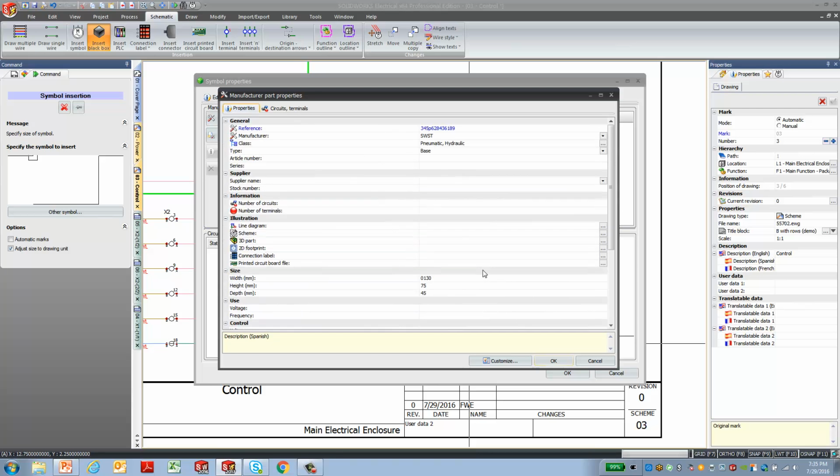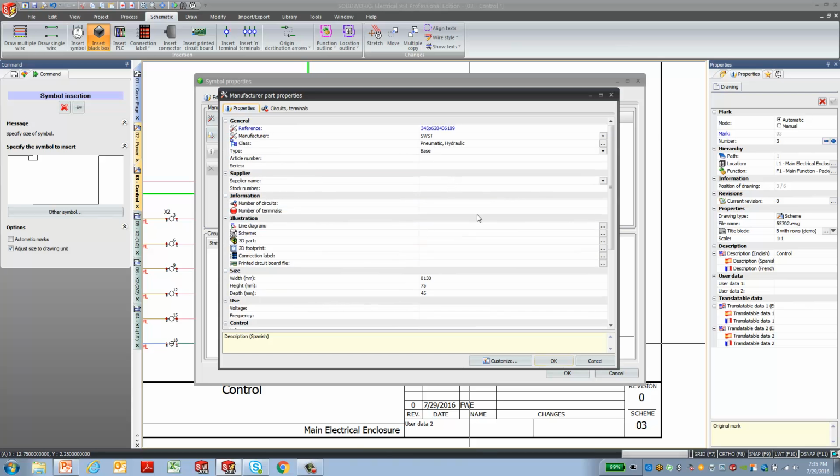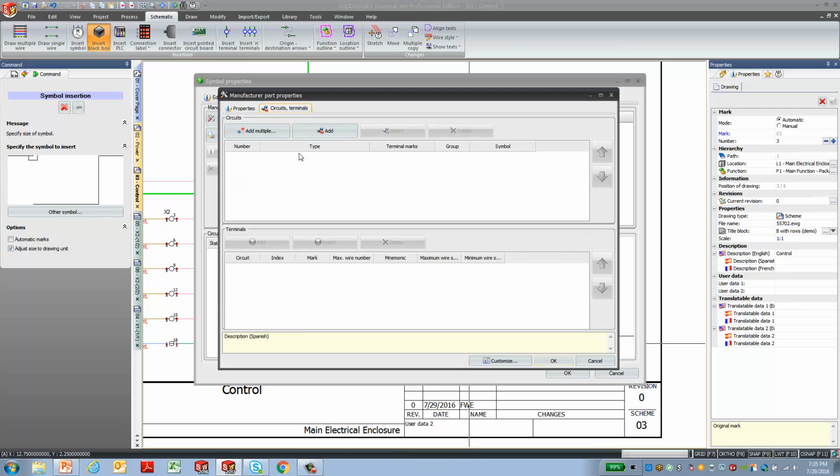Okay, so I know it's a 4x4 manifold, and so I've just entered some minimal information here. Really, all I need is this manufacturer and part number to have the system show up in my BOM. But the description's handy because that gives me a description of what it is, obviously. And the dimensions here will actually allow the system to automatically size a footprint for me when I do a layout in the cabinet. I don't have to go to the manufacturer site and find an accurate model of this device. Okay, so I'm ready to start adding some circuits to this device.